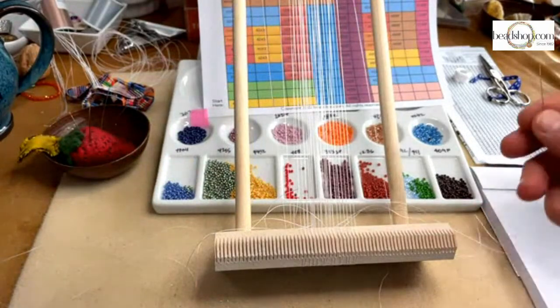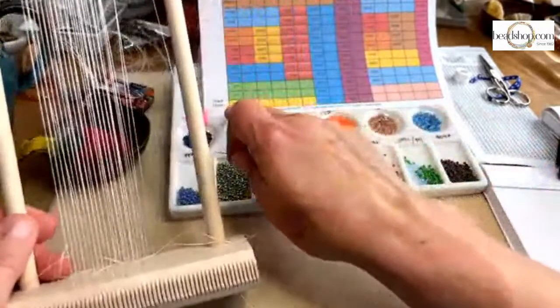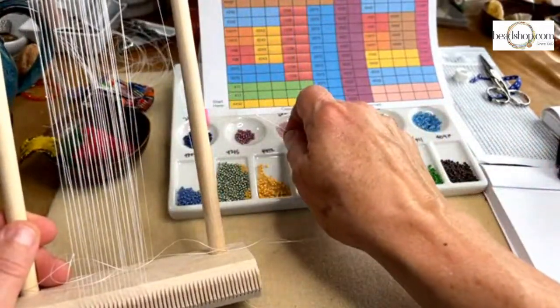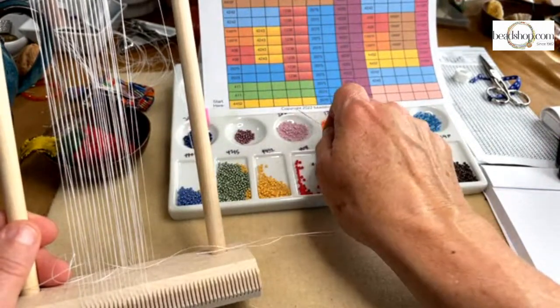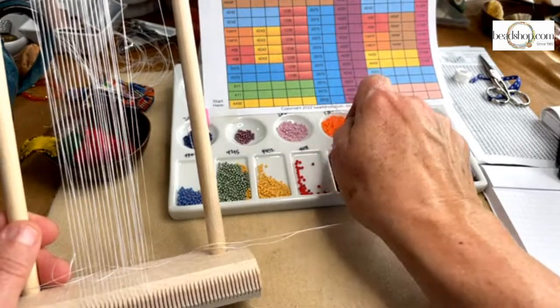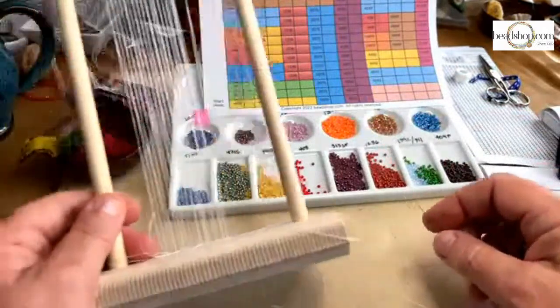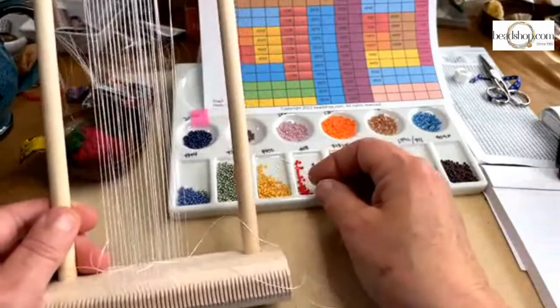All right. So this first row here is 44.52 and I need six of those. I need two of the 20.75s. Two of the 4220s. Oh gosh, I forgot a number here. Darn. It's 2024. It's this guy up here, that color up there. Okay. I'll have to send you an amended copy, you guys.